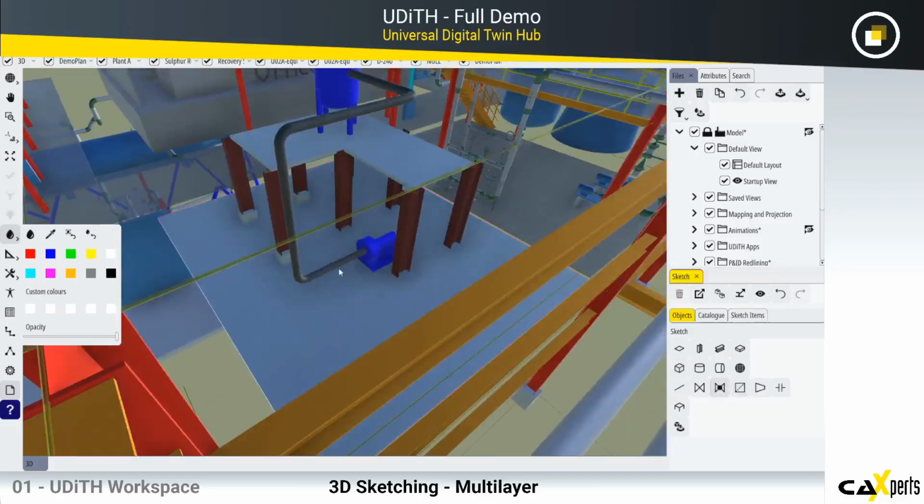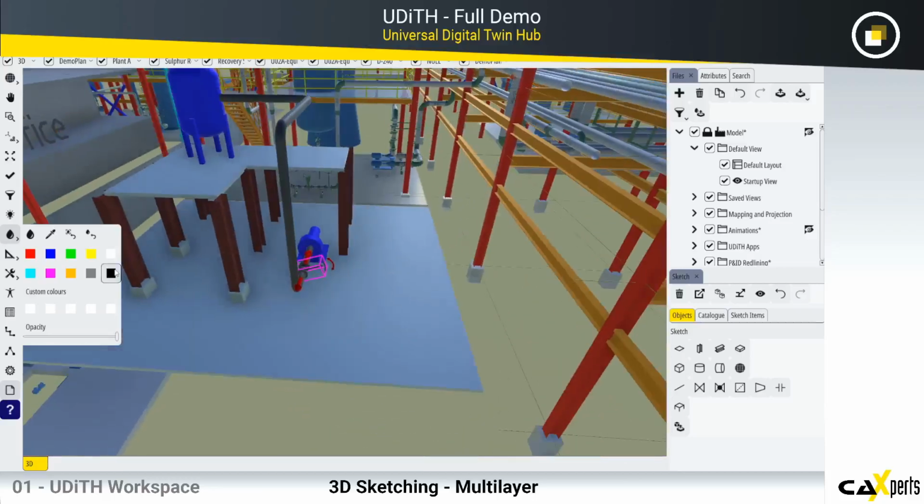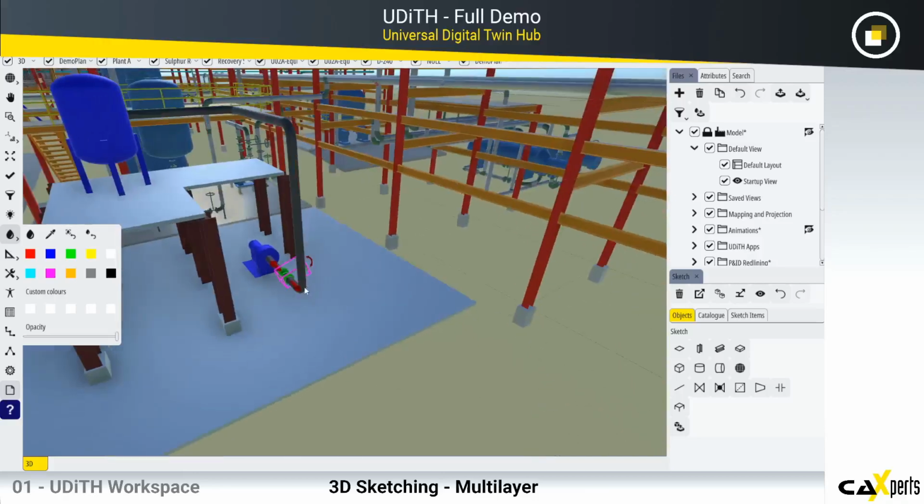So now I can add valve here and maybe rotate the valve. So you see, I can do easily quick concept designs. For example, make the valve green and the elbows maybe in a different shade of gray.